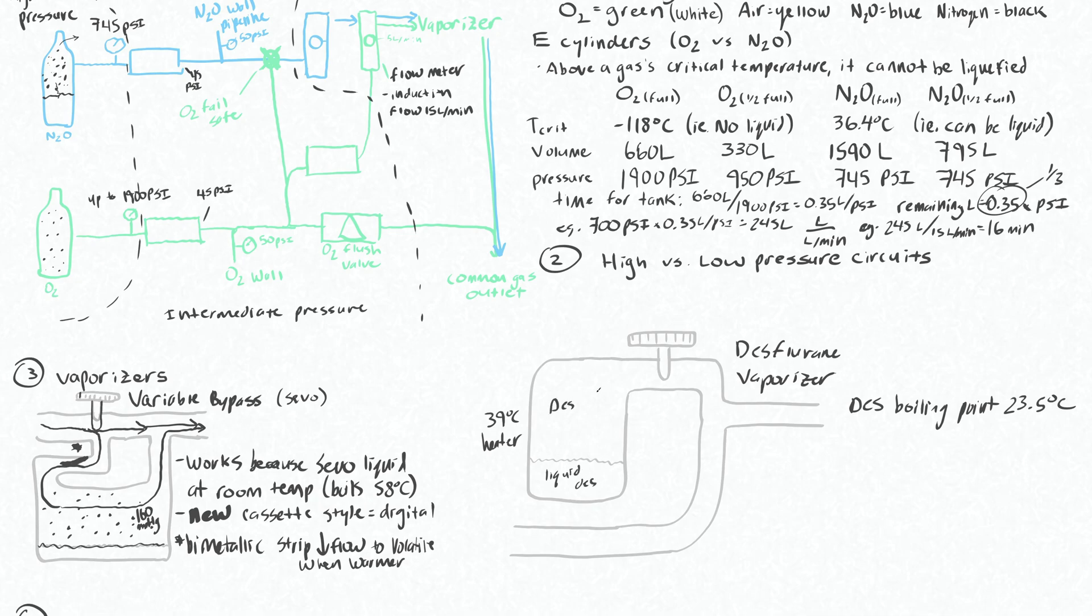There's going to be des in the gas phase pressurized to two atmospheres above it. It actually takes energy to go from a liquid to a gas phase, and that energy is called the latent heat of vaporization. Whenever your liquid goes from a gas it would be cooling down this area if it wasn't for this heater. So it actually does take energy to go to the gas form, but then it's reheated immediately by this heater to hold it at this constant temperature. This avoids the cooling that happens with the heat of vaporization.